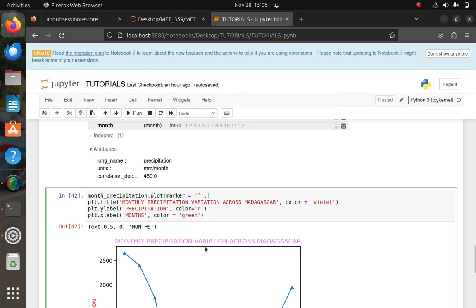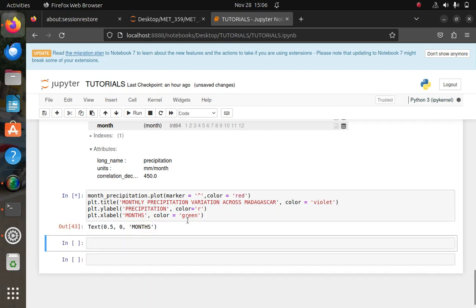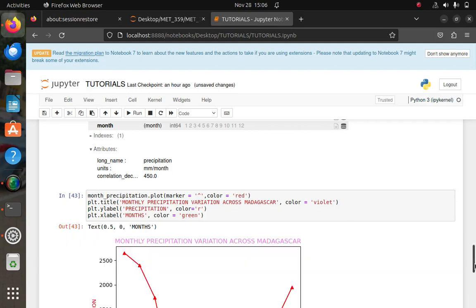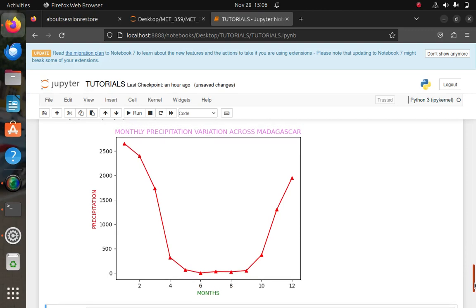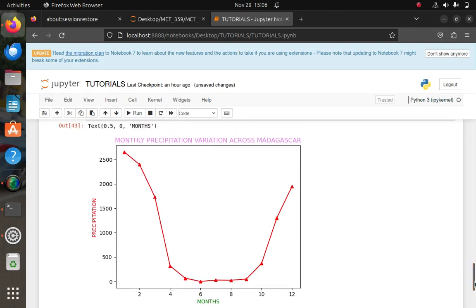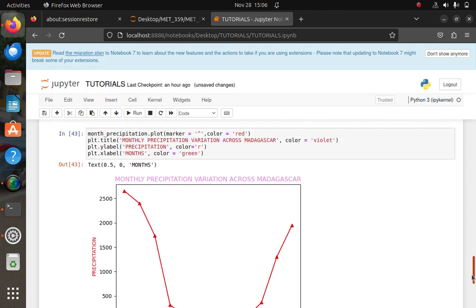Maybe you want to change the color, so color, that means you are changing the color of the plot. So color equals to black or red. Color equals to red. Okay, so we are done with some parts.